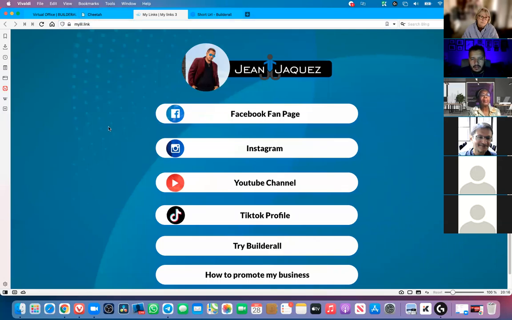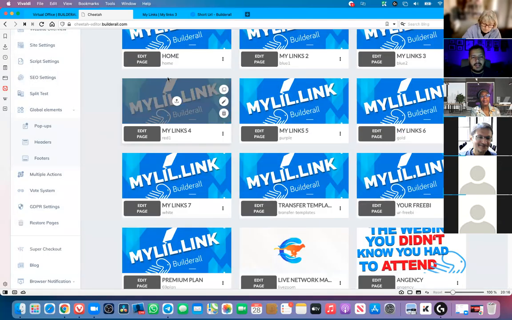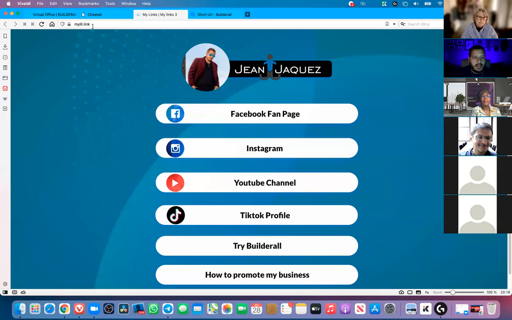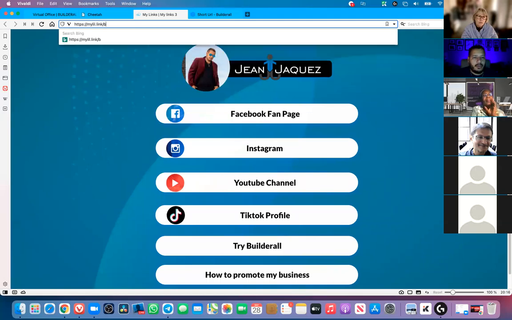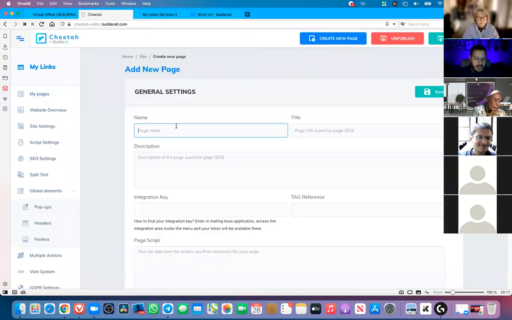And it has my, what do we call this? Linktree. All right, so we have this, but what I like to do is, let's say I want to have my Builderall affiliate link and I want to send it to somebody, but I want to use that domain, right? This domain that I have, which is my.link. Then it would be my.link slash, we're going to call it Builderall link 1, right? I want that. Now, I don't have that yet, but I am going to by creating a new page. So I'm going to create a new page, and like I said, we're going to call it Builderall link 1.